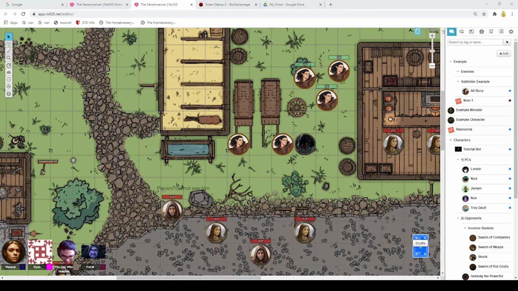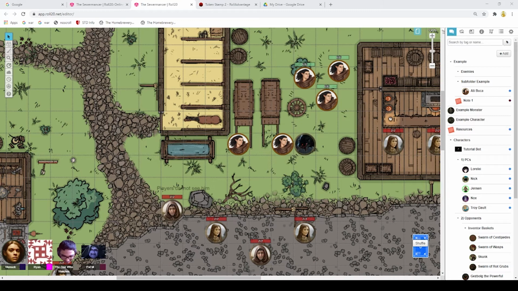Okay, and another question coming from Rockdom is dragging spells or monsters to where they can go. For example, monsters on the map and spells into your character sheet. If you could show how that works.